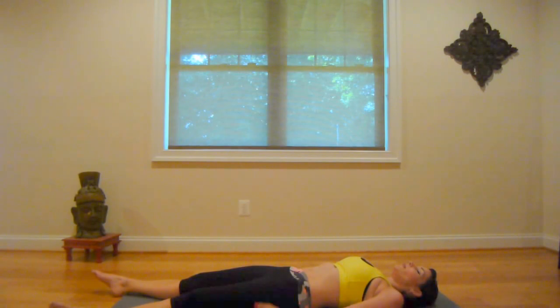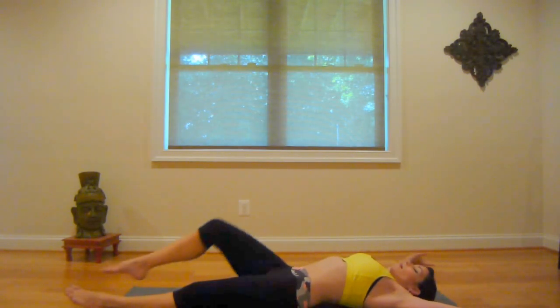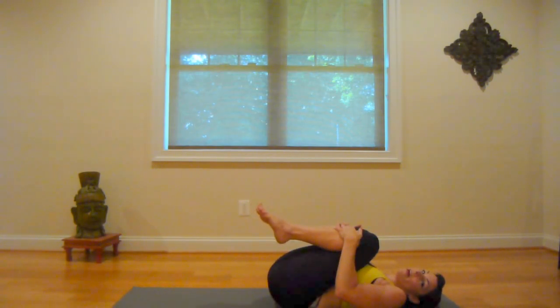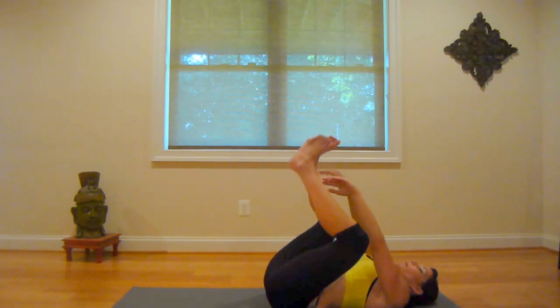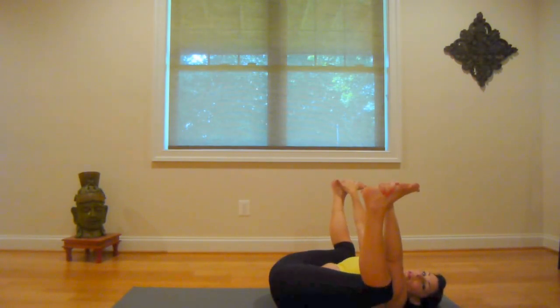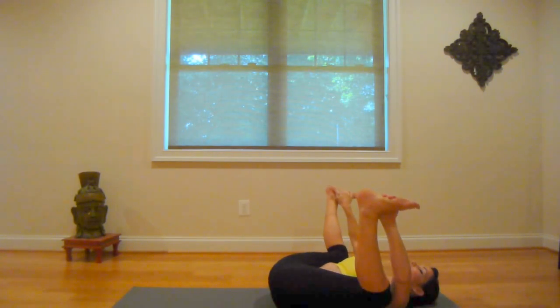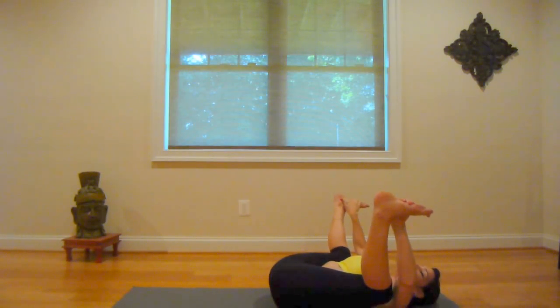Exhale, take a deep breath in, reach the arms up overhead. And as you exhale, circle the arms down, bend your knees, hug them into your chest. And let's stretch in the low back. Good, now we're gonna take a little happy baby, grabbing the insoles of the feet, allow the ankles to line right up over the knees, and press down with the hands on the soles of the feet. So your knees drop in a downward position towards the floor.